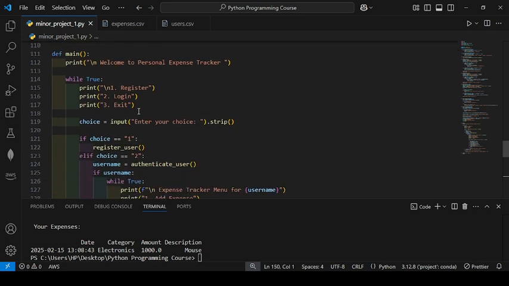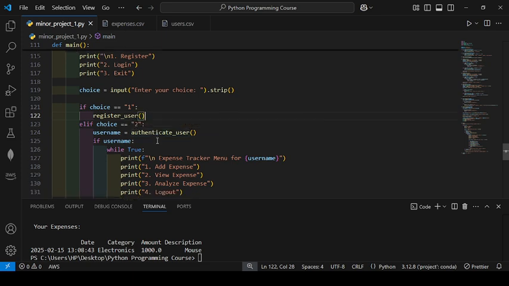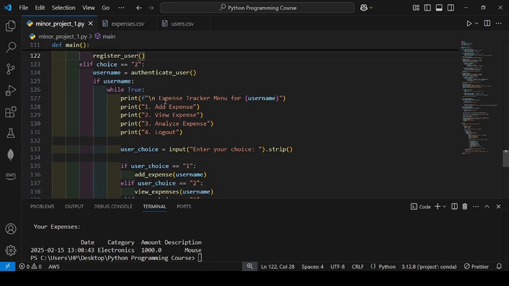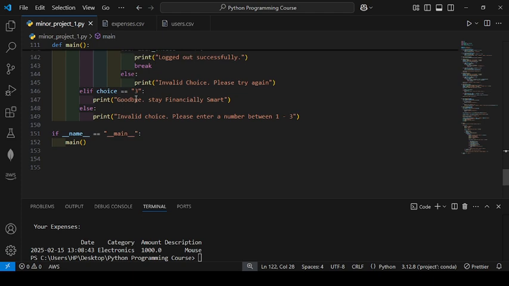First a new user comes, first they will register. After registering, the register user function will be called, they will register the user into the user.csv file. Then after register they will authenticate the user, they will log in. After login they can perform tasks: add expense, view expense, and analyze expense. If they want to exit, they can write choice 3, so they will exit.